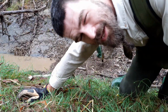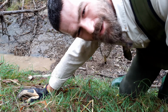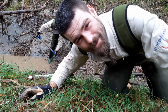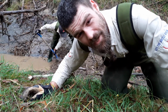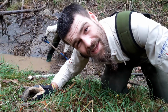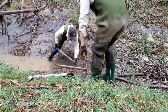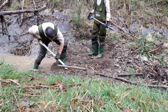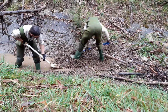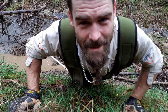But the humidity is so thick. We're sitting on 95% humidity right now. It's only meant to get to 23 degrees. If it's going to stay like this, we'll end up swimming. Can't take the shirt off because there's bloody mosquitoes everywhere. We don't care about those bloody mosquitoes, it's too humid.